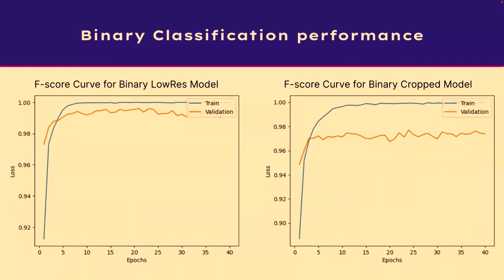But as you can see here, there is around a 2% gap between the low-res model and the crop model on the F-score measure. And this might have 2 reasons. The first one is that when we crop the rooftop of the data based on the hyperparameter that we found, sometimes we might miss some of the objects that are at the end of the car.